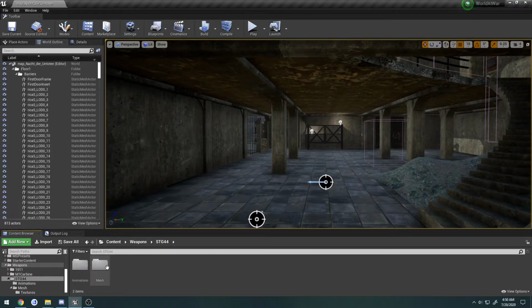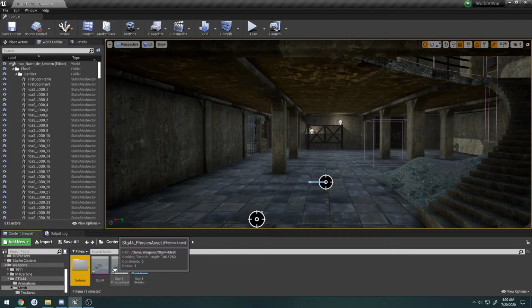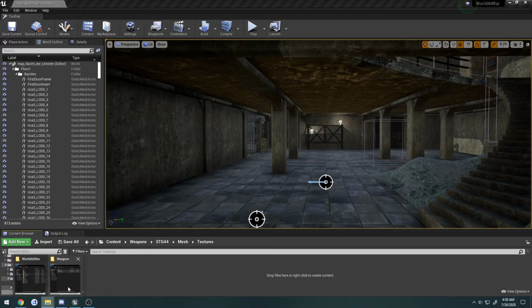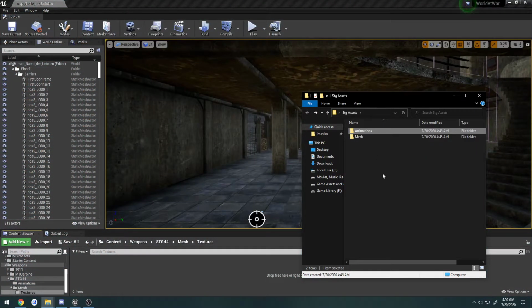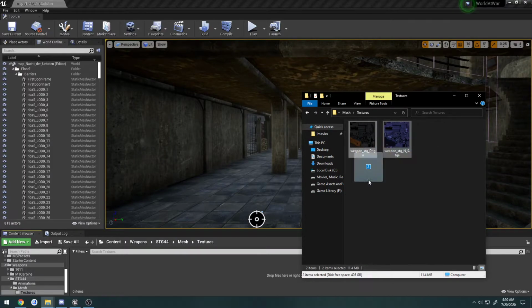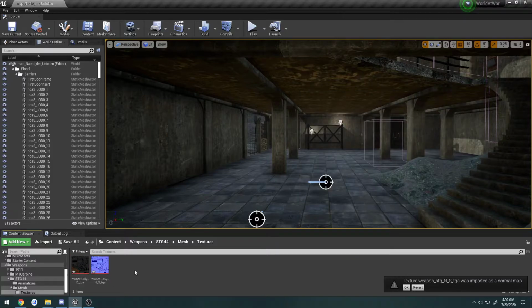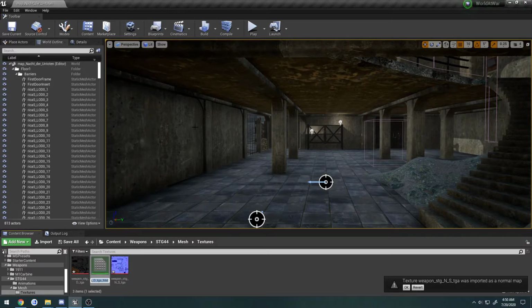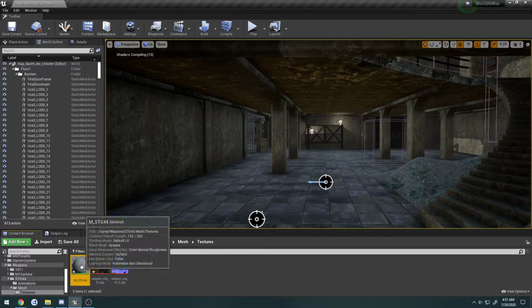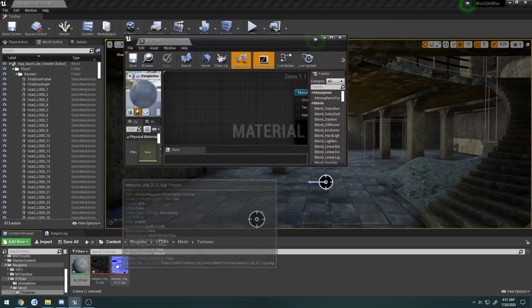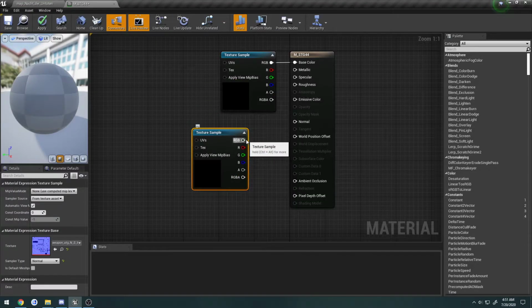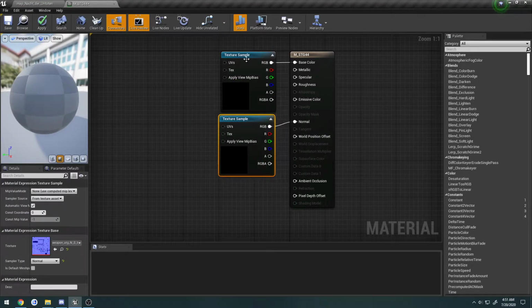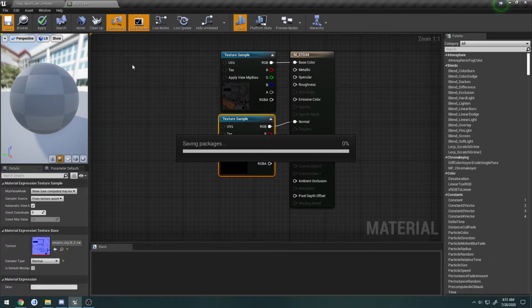So let's go ahead and set up the material. Go back to our texture. Okay, those are gone, so let me redrag the textures back in there. Then I'm going to right click on the diffuse or the base color, hit create material, and call it m_stg44. Open that up, and we're also going to drag the normal map in there and plug that into the normal. So we have the base color plugged into base color, the normal plugged into normal. We're going to save it and wait for it to apply.